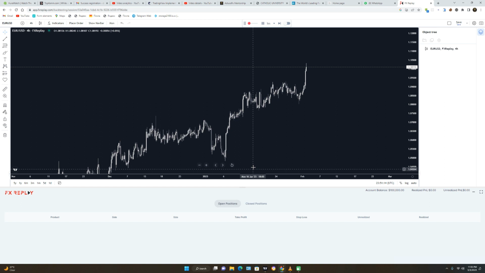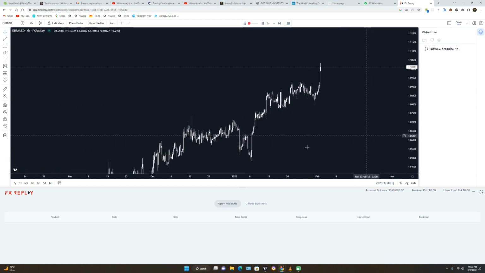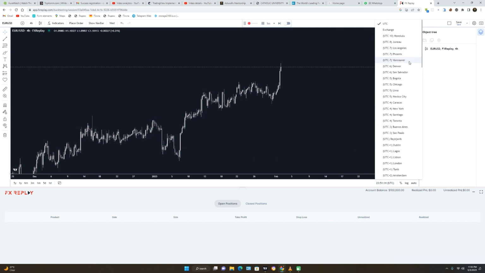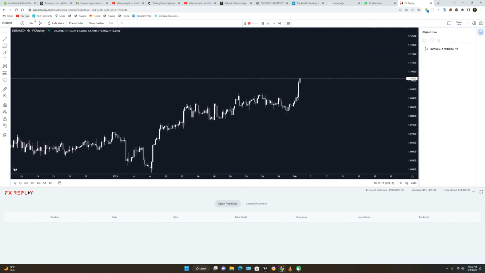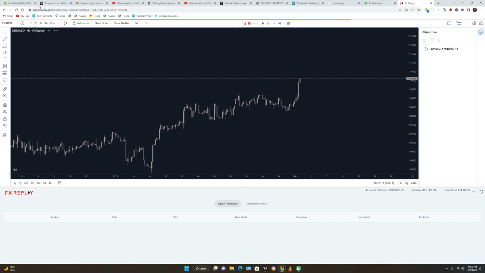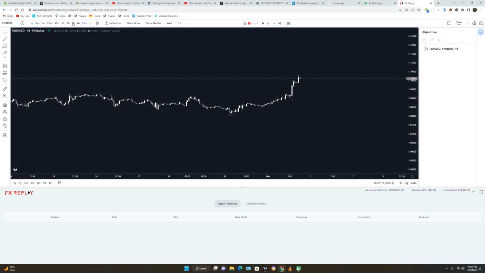But let's see if I can make the difference between price. I have to put the time zone to UTC minus 4, which is New York time. Then the chart H4, let me add all of this. And you don't have the 1 minute chart, which is kind of bad as well, but it's okay. So I have all of this on the 1 minute chart.